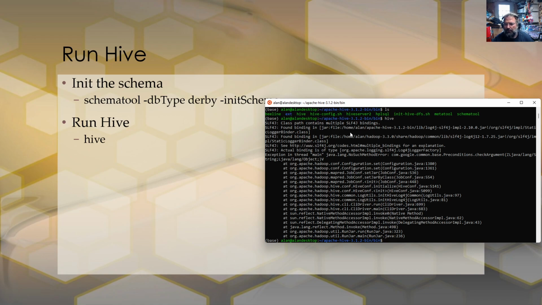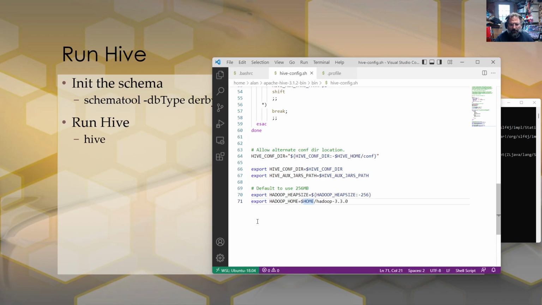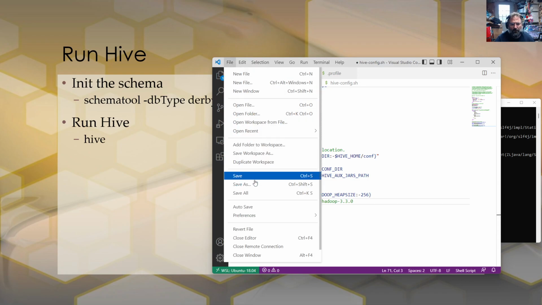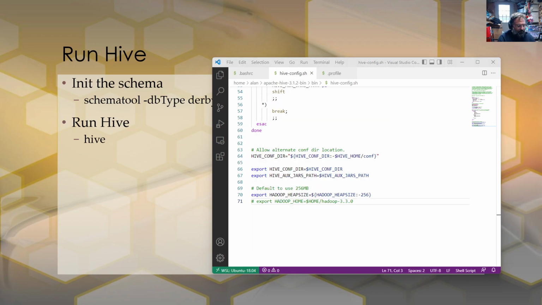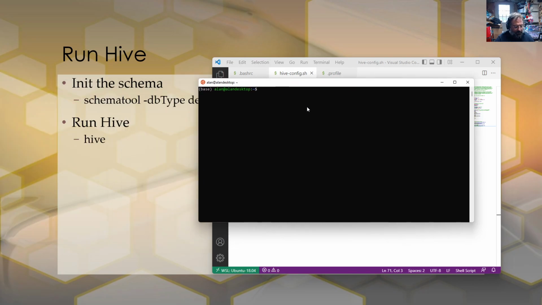This is probably because of my Hadoop installation. Let's see what happens if we comment that out and save it and exit. One of the things that you may find is that sometimes the best thing you can do is close the terminal window and open it back up.